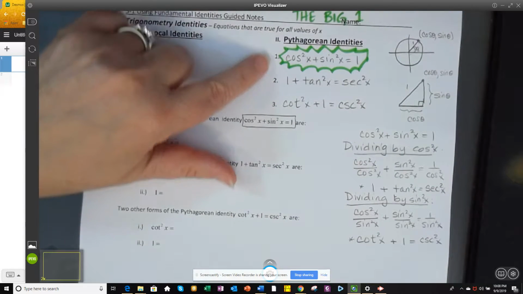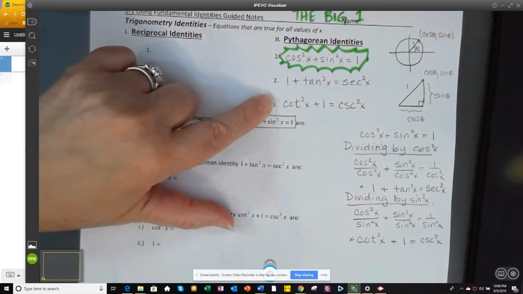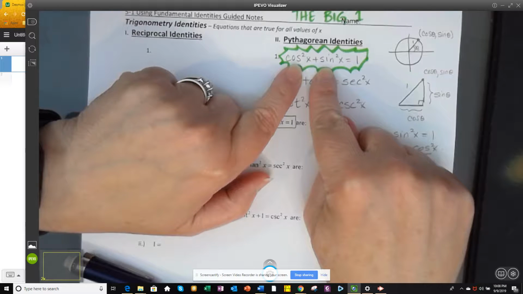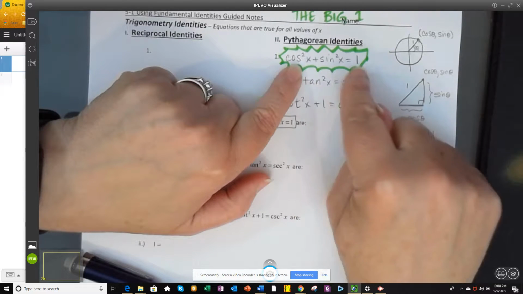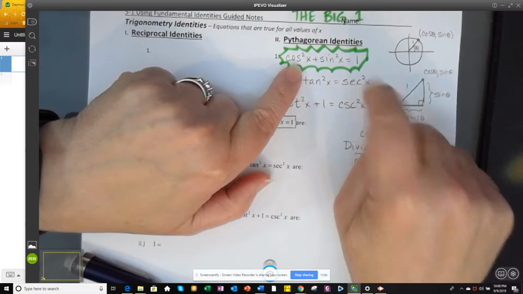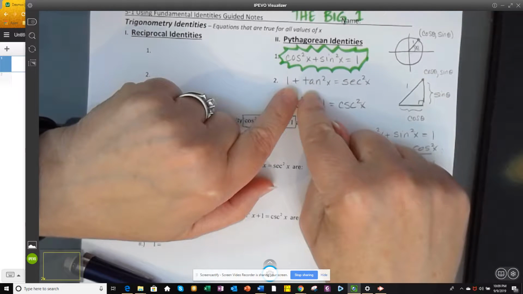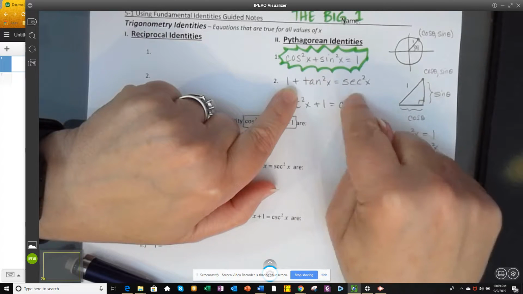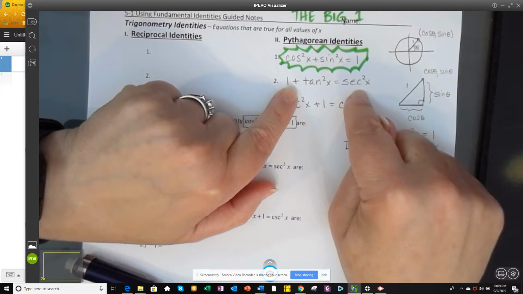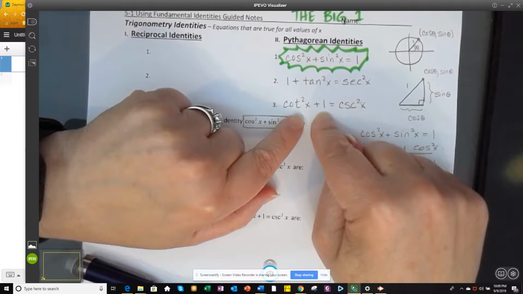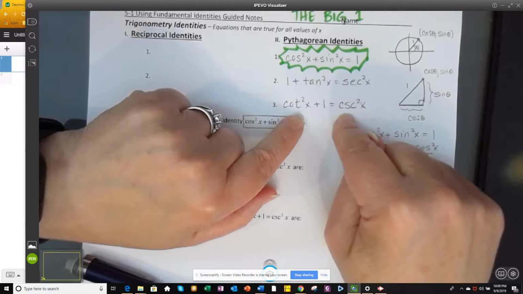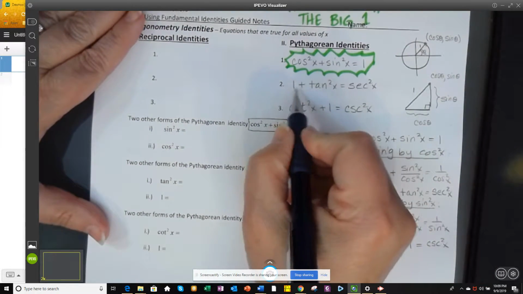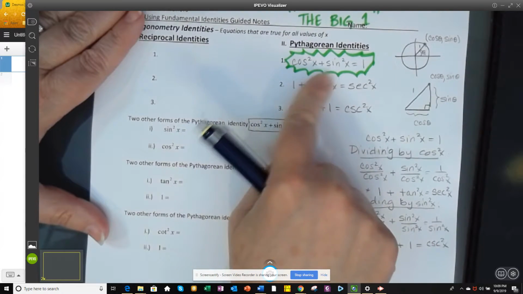So we have 3 Pythagorean identities. Now, what do we mean by the word identity? That means wherever I see cosine squared x plus sine squared x, I can replace it with a 1. They have the same value. They have the same identity. And the same thing here with 1 plus tangent squared x equals secant squared x. Wherever I see a 1 plus tangent squared x, I can replace it in my equation with a secant squared x. And cotangent squared x plus 1 equals cosecant squared. I could do the same thing here. Okay, now, so 1 is a really cool number to be able to replace something more complicated with.